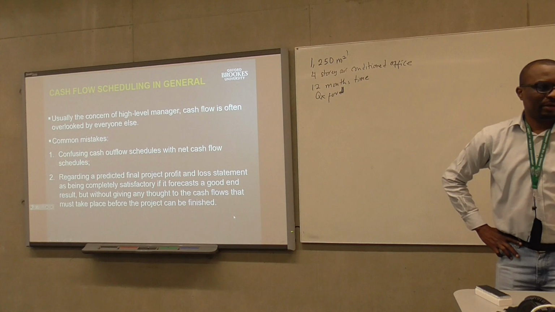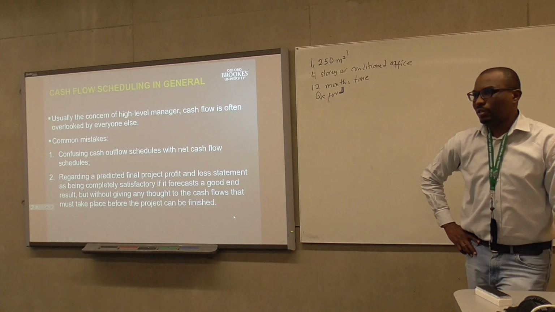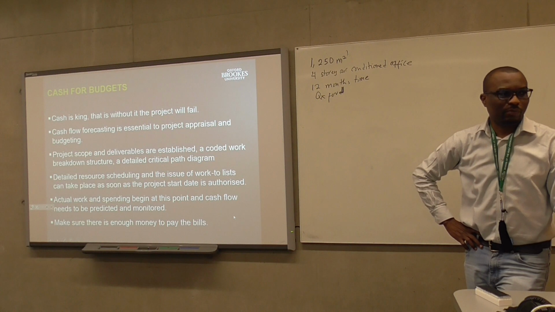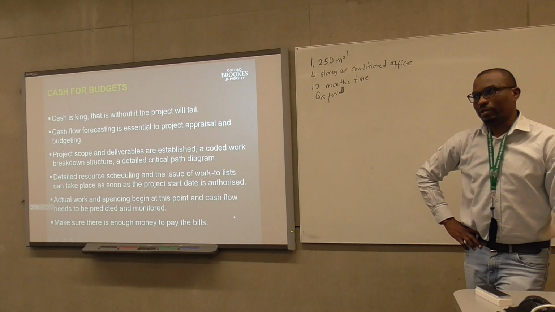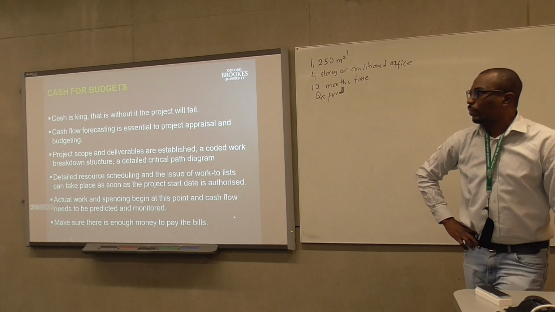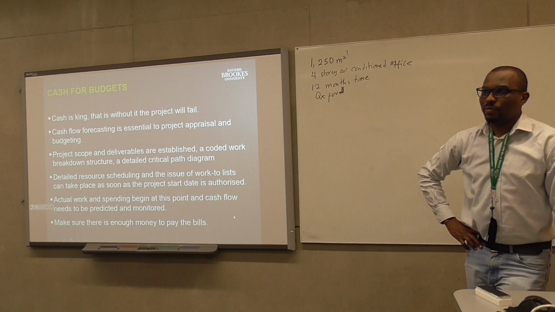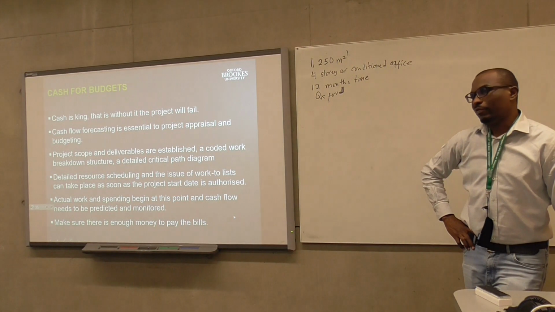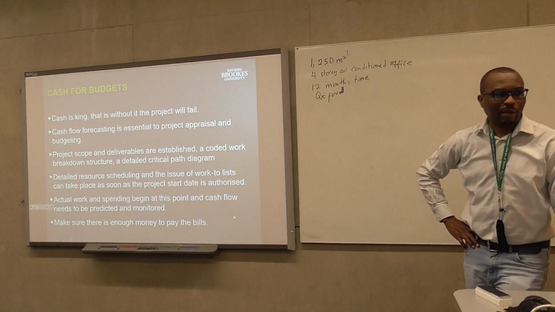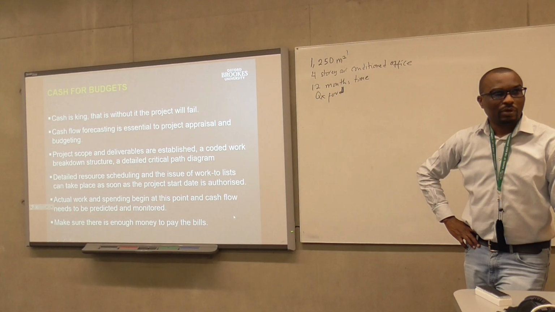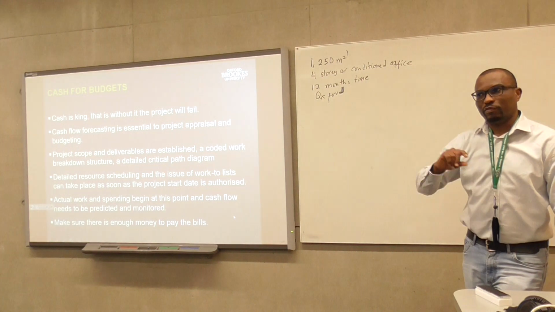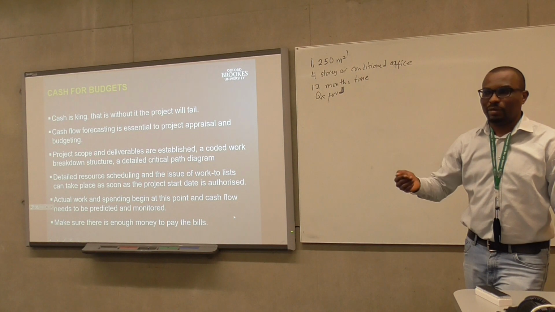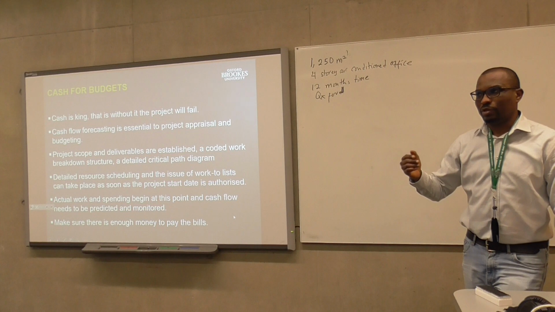So basically, once you are able to determine your budget, or what the cost of construction will be, the other thing is assessing whether it's profitable or not, which comes in with the cash flow. Like with the example we did, you realize that different areas of the project end at different points in time. So you need to come in with a cash flow forecast or projection, which helps you determine your IRR, internal rate of return. It can also help you determine your net present value. So you need to be able to estimate that.